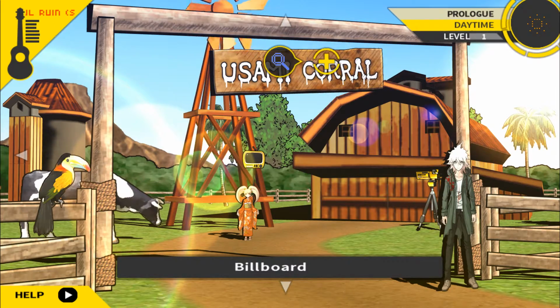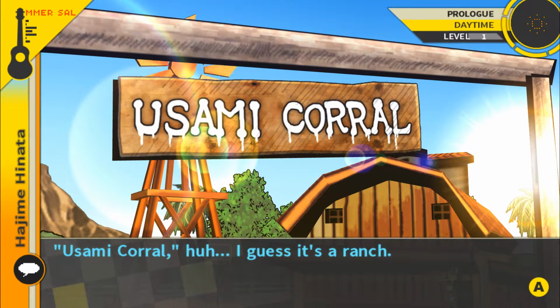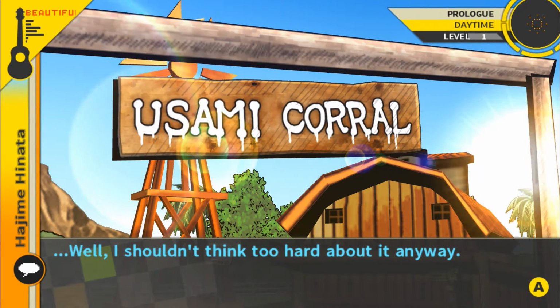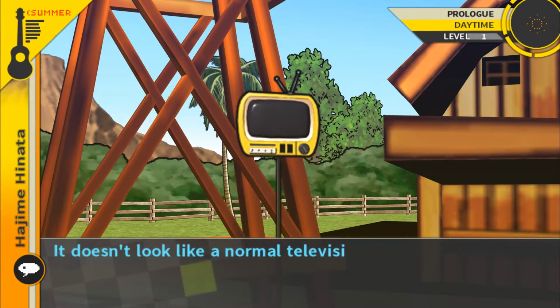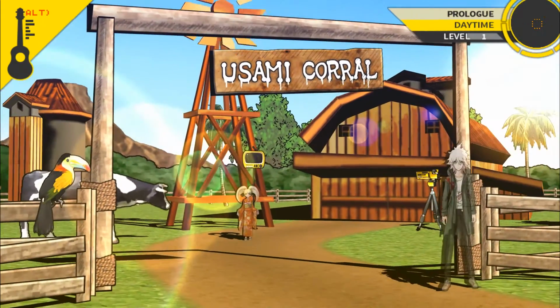That looks like fresh paint. Or poorly painted. Usami Corral, huh? Guess it's a ranch? How can that rabbit own a ranch in the first place? Well, I shouldn't think too hard about it anyway. Yeah, probably best. Do we get fragments or anything for looking at these? Just like that, a blank screen. It doesn't look like a normal television. Seriously, what the heck is that?